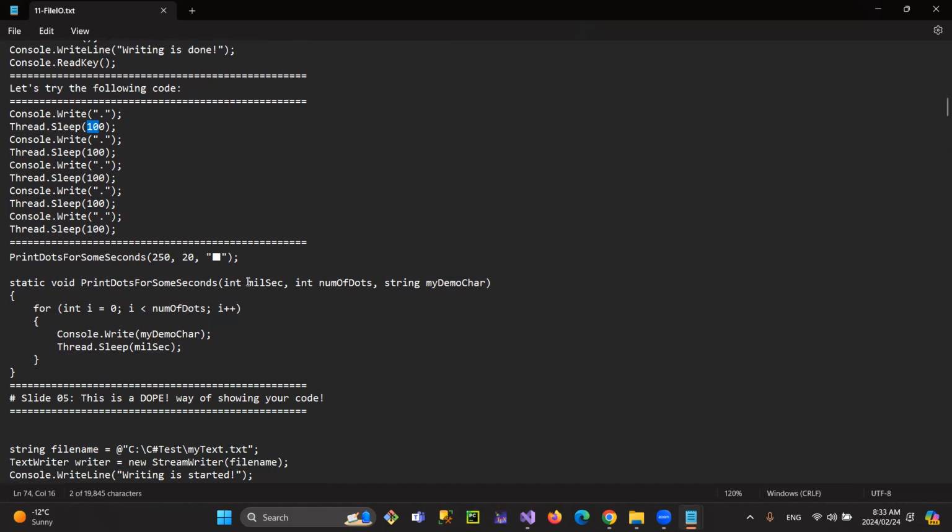We said, okay, milliseconds, number of dots, and then we said my demo character. We said from i equal to 0, as long as it is less than number of dots, then we set i++. So we, for instance, write that square, and then we sleep for that number of milliseconds.